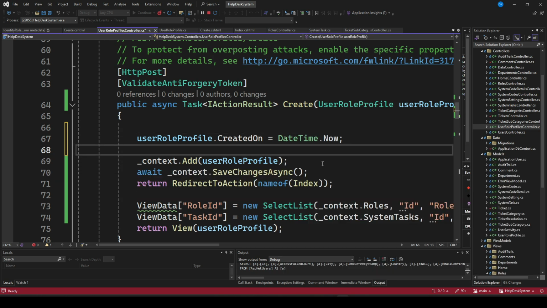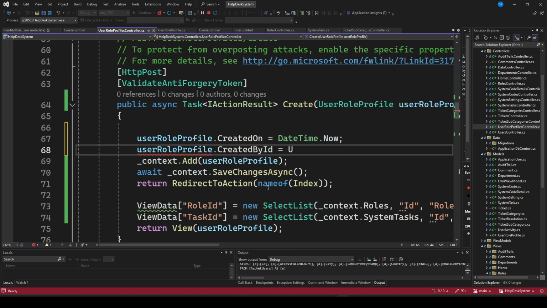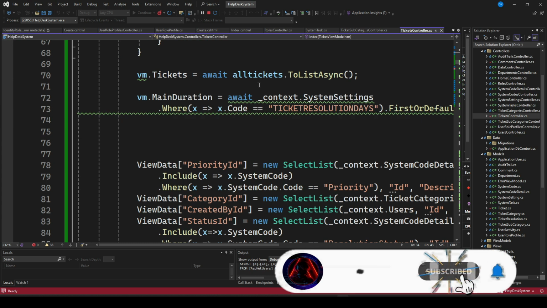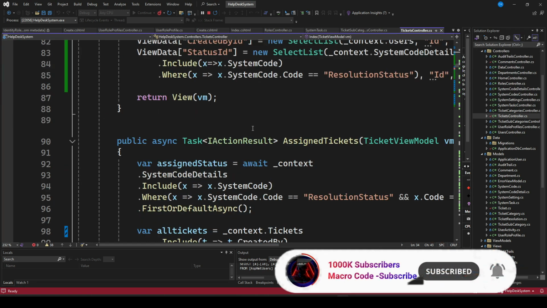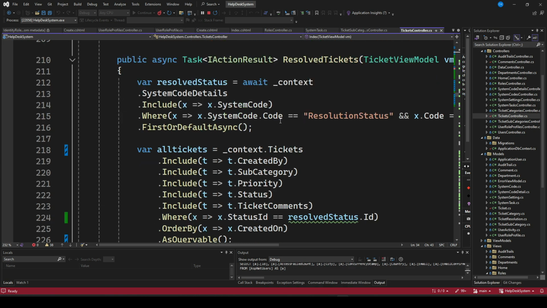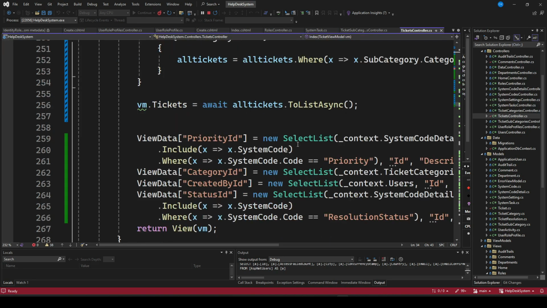Then for the user, remember the created by ID. This should be, so we should get the user ID. So we can just borrow from what we have been doing. Let me just copy. So if you want to see how you get the user who is logged in, I think we have it somewhere here. So user ID, where is it?